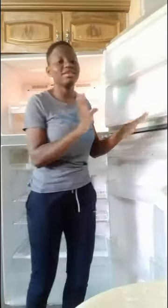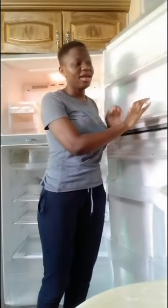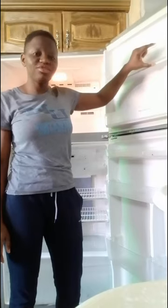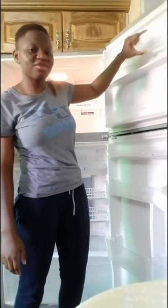So on today's video, we are washing a refrigerator of which I've emptied it. There is nothing inside. As you can see, there is nothing. And the first thing I'm going to do, I'm going to remove the extra storage.